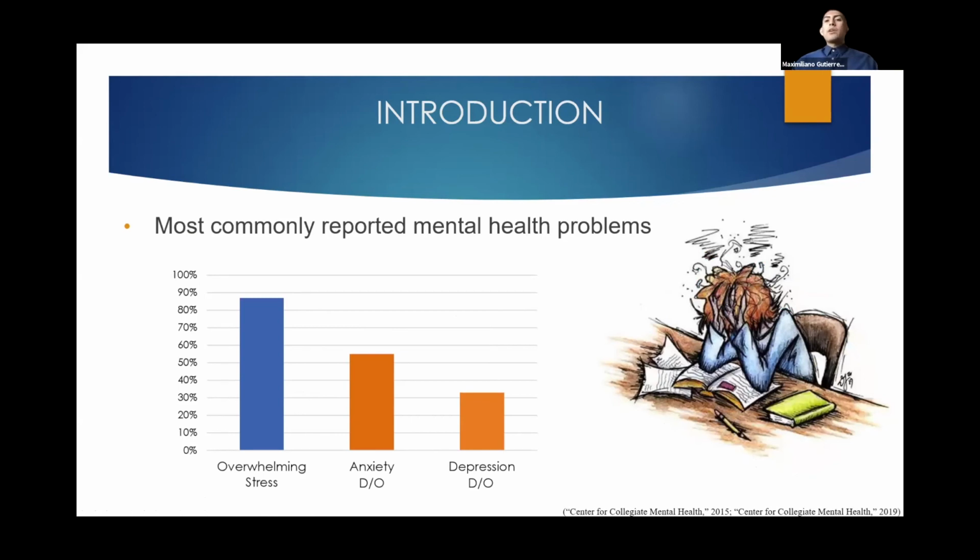One of the most commonly reported problems is overwhelming stress, followed by anxiety disorders and depressive disorders. This makes sense in that tuition has been increasing over the years, whereas minimum wage flattened out and didn't go up as much. That means that students not only have to set time to study and work with other students on projects, but they have to have one, possibly two jobs in order to pay for tuition and living expenses, not giving them enough time to focus on themselves and their mental health.